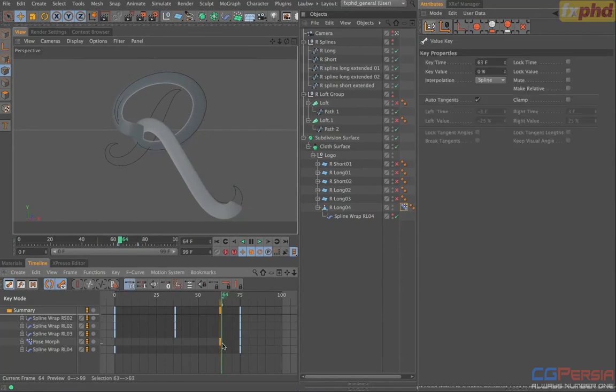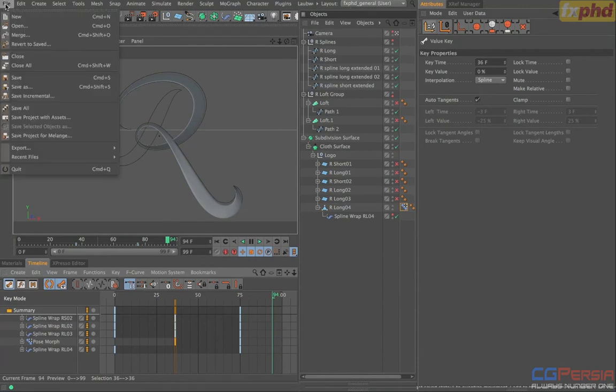Probably a little bit harsh there, but you need to be careful, because if you take this back too far, no, that's okay. That's probably even better. There you go. So it's a lot more subtle, that morph into shape. You're just getting a little bit of a wobble there. But those are the kind of things that you have to just sit there and tweak until you're happy with the result. And of course, you need to keep checking this against the logo to make sure that everything's correct.